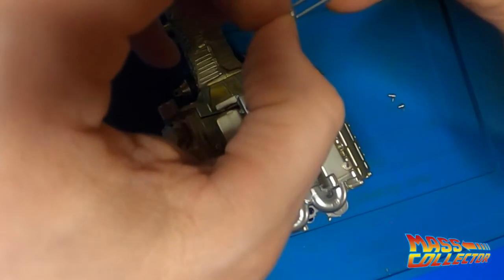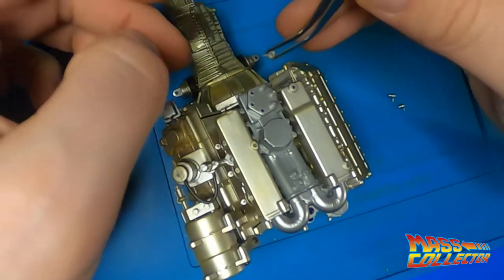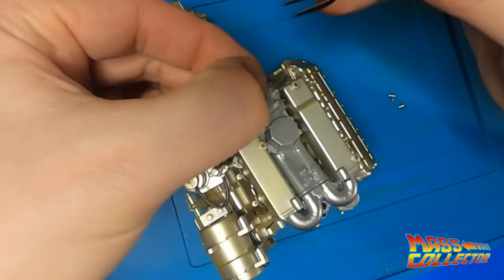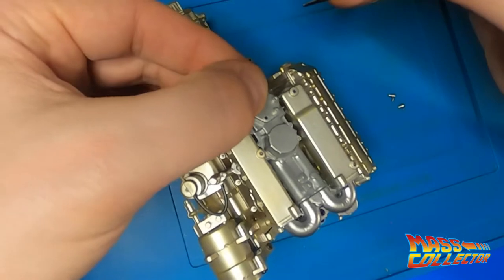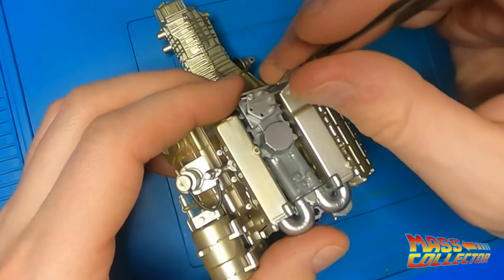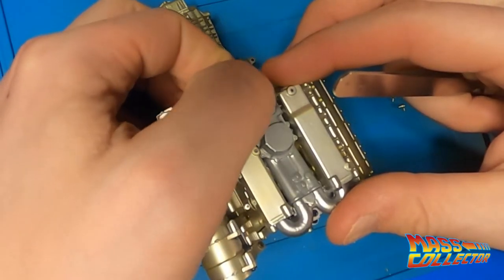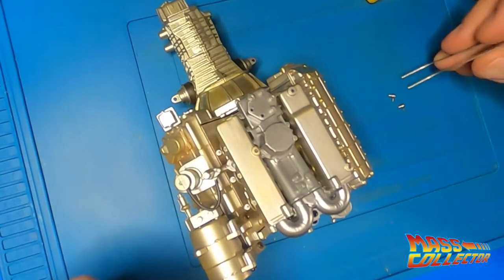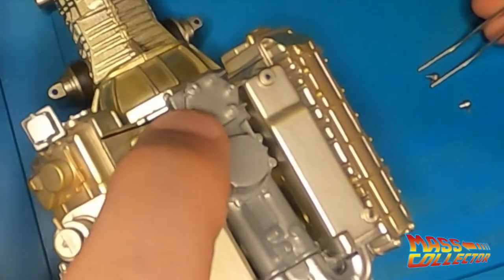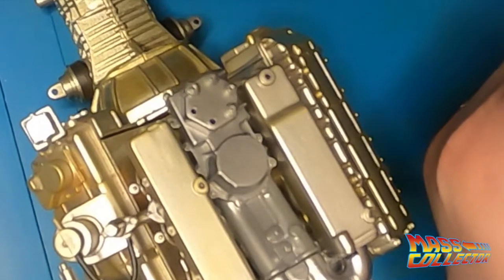Impossible for me to grab that. Five hands. It's gotta be tweezers. It would have been nice if these were metal, like this, I don't know. Just something better, to not worry about something breaking.